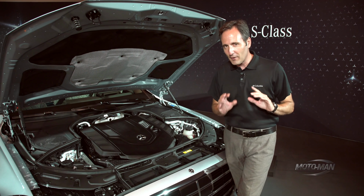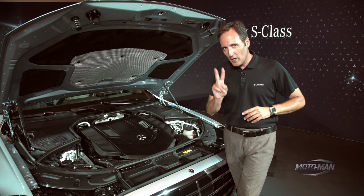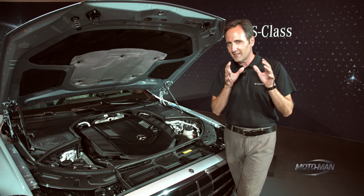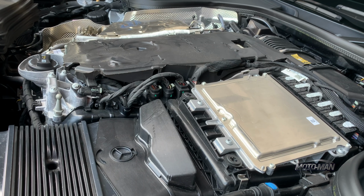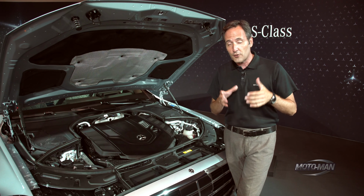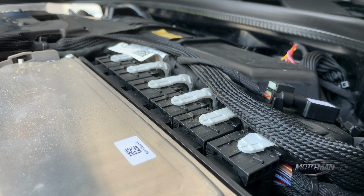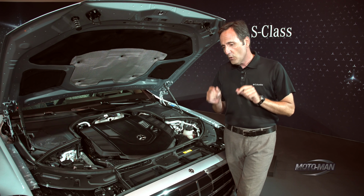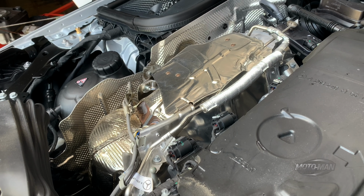Yes, there is an insane amount of tech to get to, but this is still a car, so let's start with the propulsion systems. There are two on offer. First is the S500. I have no idea why they call it a 500, because it's the same propulsion system we've seen in those AMG 53 models. The basis is a 3-liter inline six that has a turbocharger, and that is connected to an integrated starter generator motor. So what you are looking at here is a mild hybrid system that adds an additional 21 horsepower when the engine is not in use. It also has a neat little trick where it adds sort of like an electric supercharger to the turbocharger to limit the amount of turbo lag.